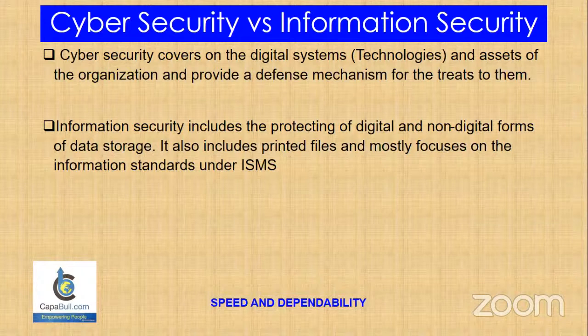Whereas cybersecurity focuses on digital systems mostly, information security focuses on the information, be it in a digital or non-digital form. So information security also deals with the physical files that you have in your organization. How is that information stored in your place, and is it secure or is it not? Most of the time it follows ISO 27001, that is ISMS.